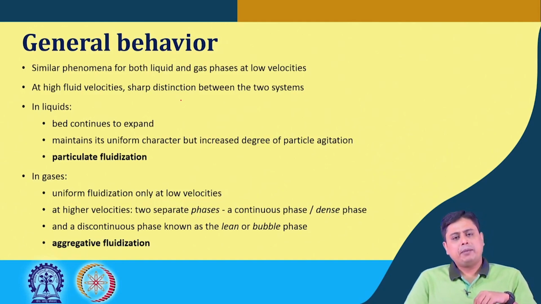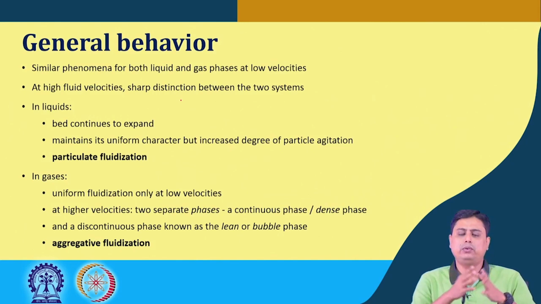So now coming back to this gas-liquid difference, that is, the liquid-solid fluidization and the gas-solid fluidized bed. Okay, what are the differences between these two systems? Okay, one, they are similar in nature, but at low velocities. At very low velocities, both the beds behave in a similar way, but at higher fluid velocity, there is a sharp distinction between the two systems.